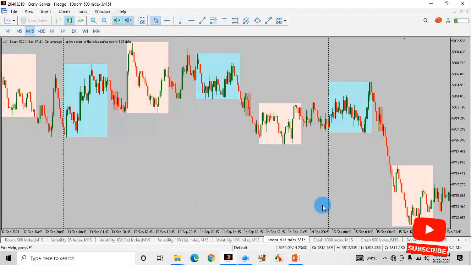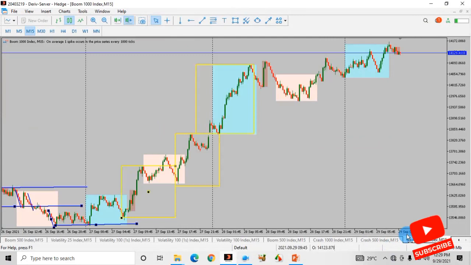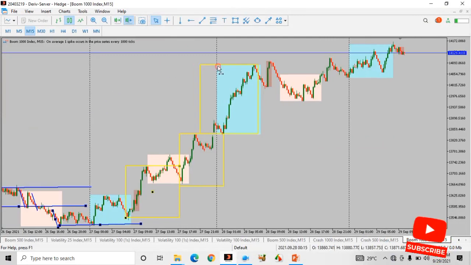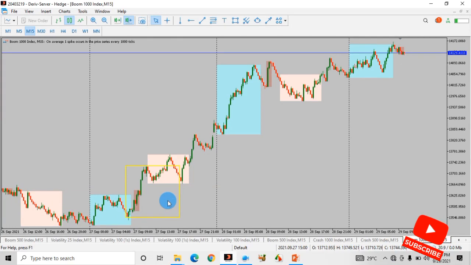So for the purpose of this, I will still be using this from 1000. Let me clean all these things that will have a watch. What I'm about to show you now on the chart is a practical view of how I analyze or look at the market. You understand? It's a practical view of how I analyze or look at the market.